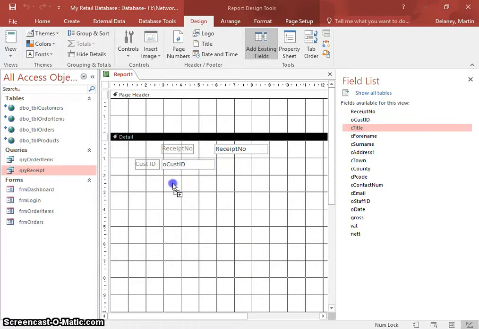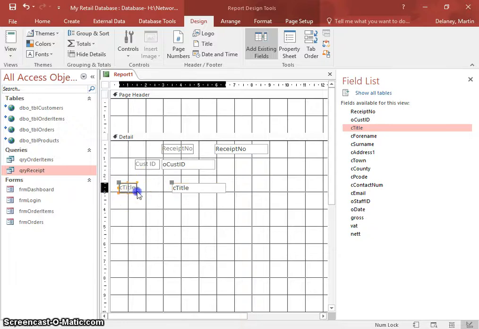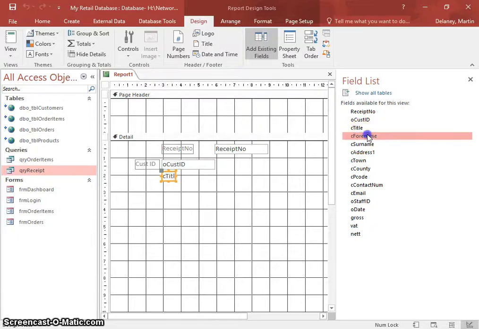I'm going to have the title, delete that label, and just have name, which will include the title, forename, and surname.